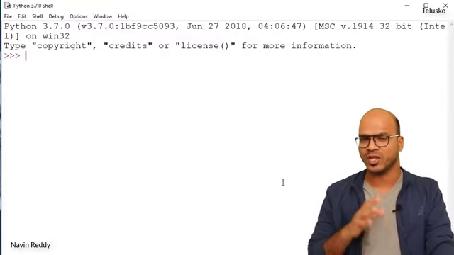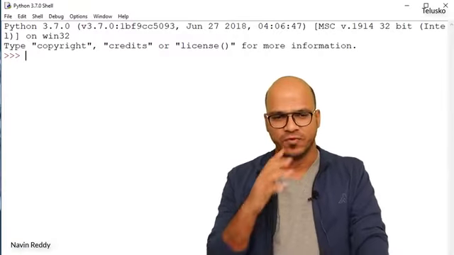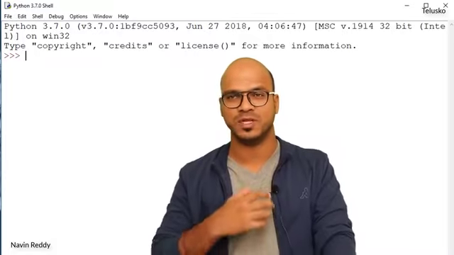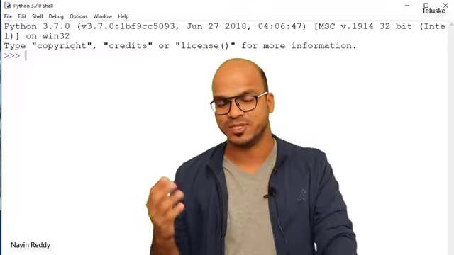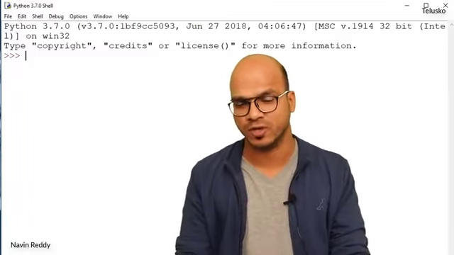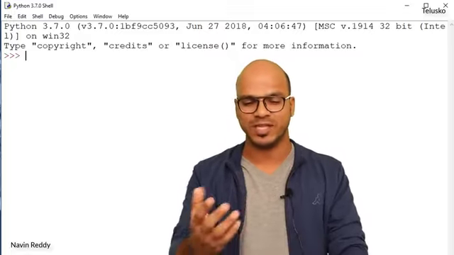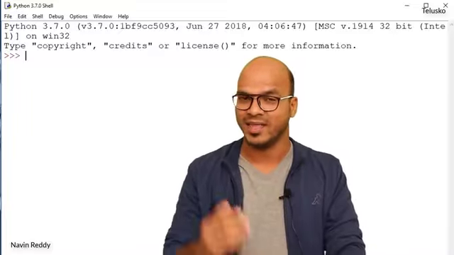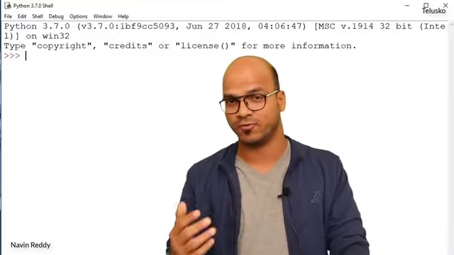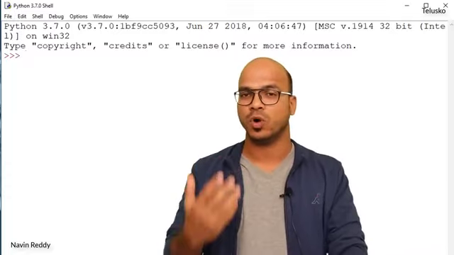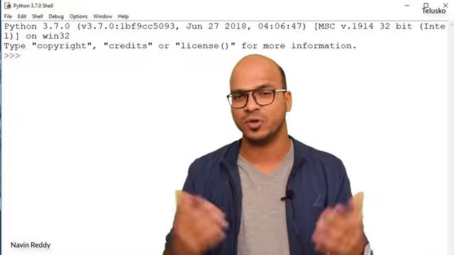Why do we write code? Now think about this. We are living in a world where everything is done with the help of computers, right? Example, if you want to send an SMS, if you want to send an email, you don't have to do that. Your computer will do it for you if you instruct it. Example, nowadays we have Siri on iPhone, and Google Assistant on Android phones. You can ask them to do things for you. Example, you want to set an alarm, they will do it for you.